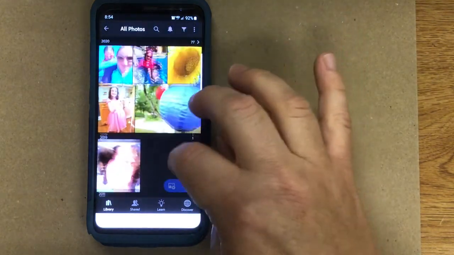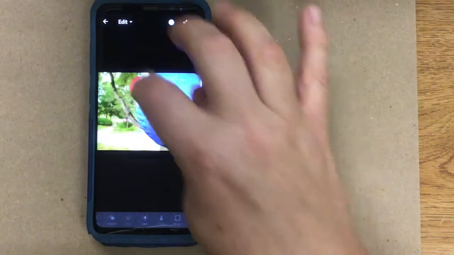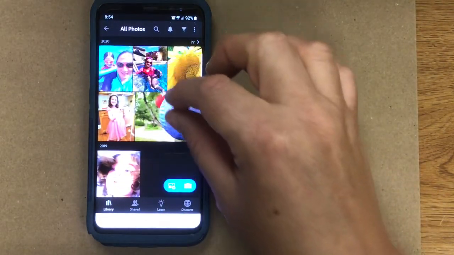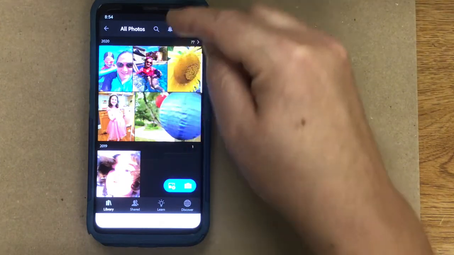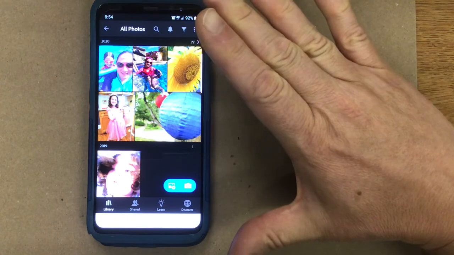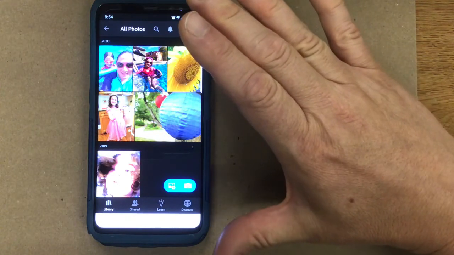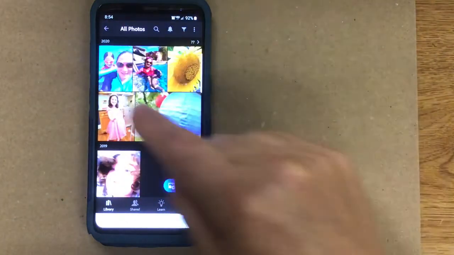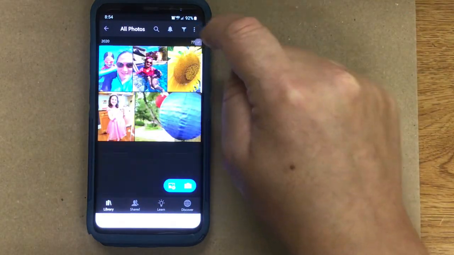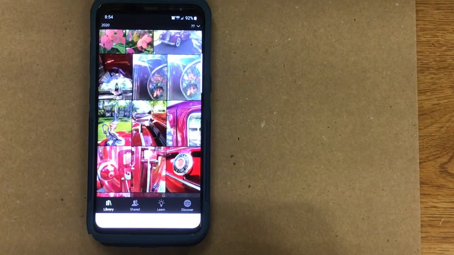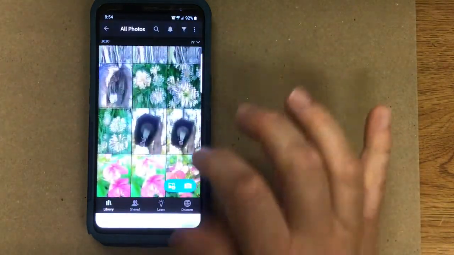But also what's nice about this is once they're here, not only can you edit them, but because I've logged into the school account, this is going to sync up with my Adobe Cloud account. So when I go back to my iPad, I don't have to transfer my photos from this device over. It's kind of a cloud-like situation, and it's going to let me see these on my iPad as well, which is a beautiful thing. Okay?